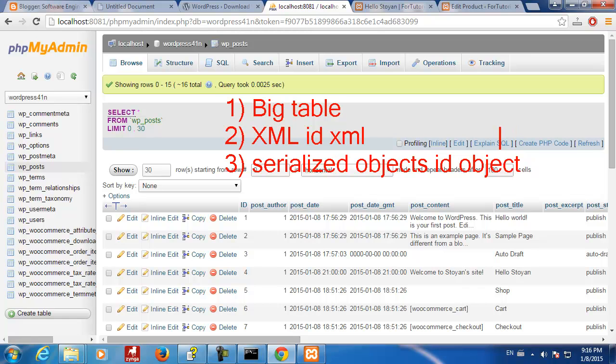Again, ID, I'll call it number 4, is JSON, and this is the modern way we are working right now, because it combines the XML and the object approach, because JSON is nothing else but JavaScript Object Notation. It's a serialized JavaScript object which, with a simple eval, can be turned into a JavaScript object.